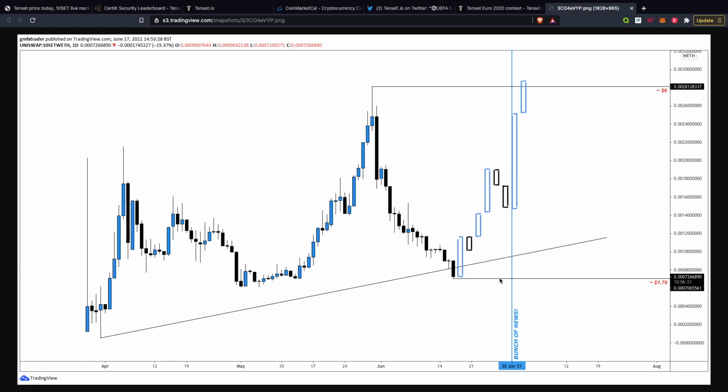So guys, that's where I see this project going in terms of the long term. Even from now, if you do want to pick some up, just make sure, if you do think this project is doing well, it will go back towards the all-time high. Even if you pick up now, you'll be able to do pretty much 2 to 3x back towards the all-time high. So if you do want to make those quick gains, or even just hold for the long term, I definitely see this going past that $6, even towards $10, and then towards $50 as well. So guys, that is my long-term analysis.